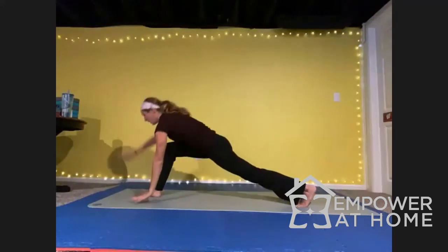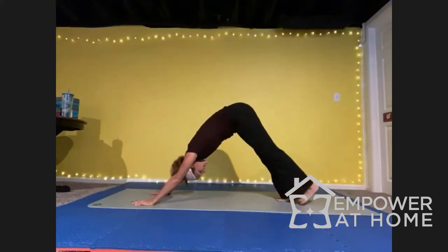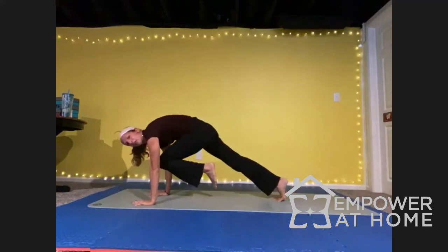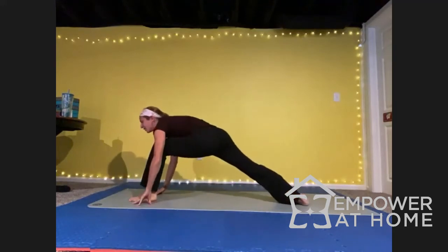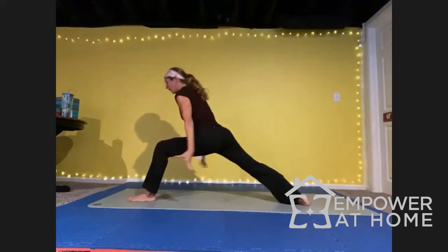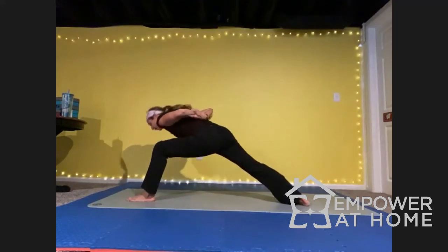Inhale, hands to the mat. Take your flow. Press back, down dog. Inhale, left leg high. Exhale, knee to chest. Inhale, back out long. Exhale, step it through. Inhale, warrior one. Exhale, airplane the arms. Hold the elbows. Inhale, back up. Exhale, humble.